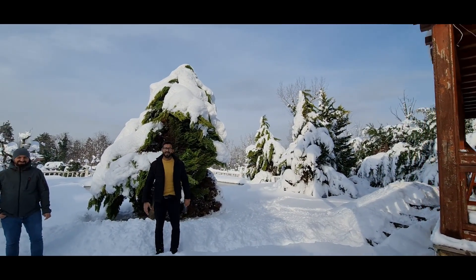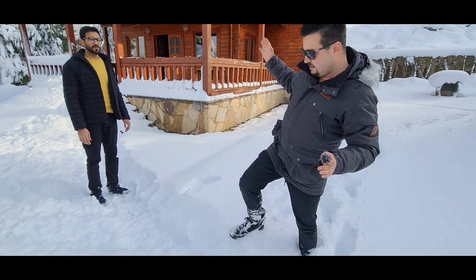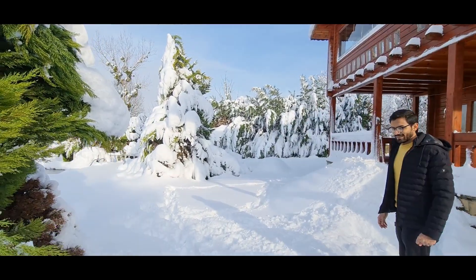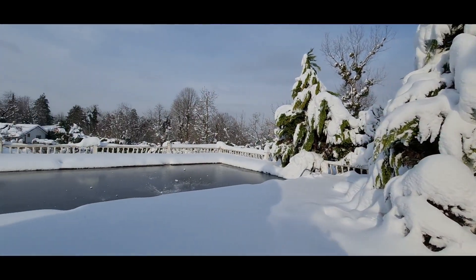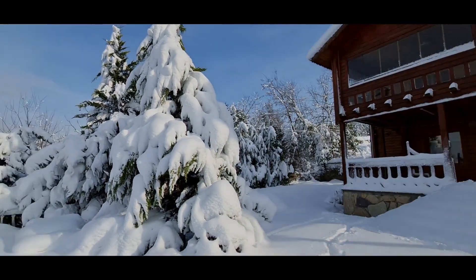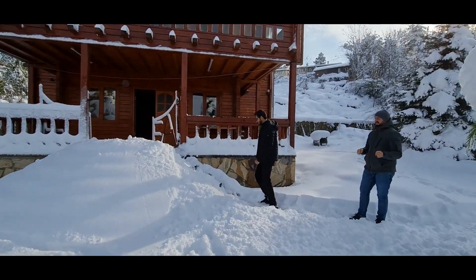There are many options available. You can buy it and keep it as is, of course making alterations inside. You can also buy it, demolish it, and put new villas and new properties on the land. I also want to show the swimming pool section — it's frozen. I can just imagine on summer days it must be amazing. The investment value of this property is so high. Look at that beautiful view — you have your own private swimming pool.